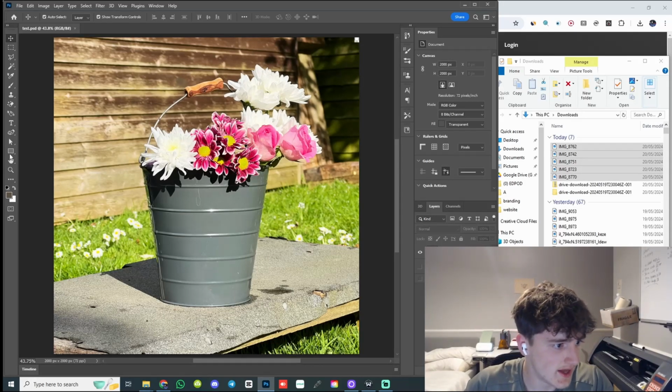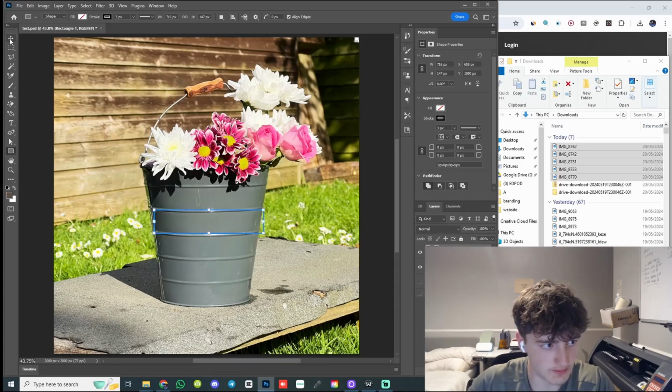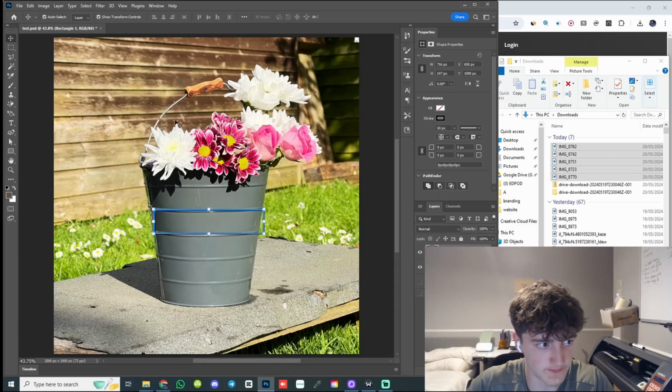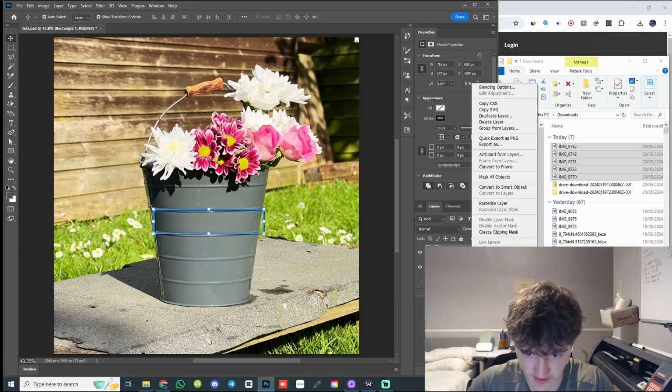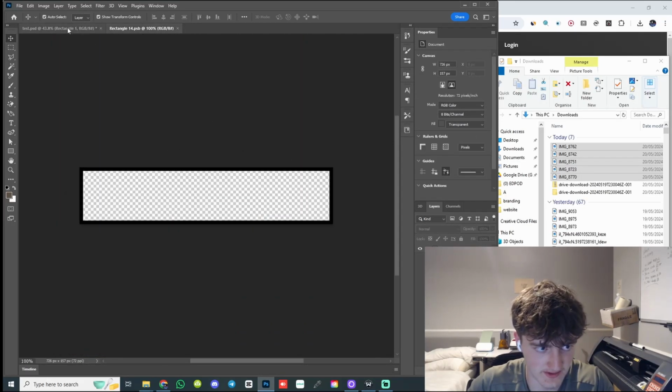I'm going to add a smart object, which I'm going to start off with being a rectangle. I literally have no idea what you would sell on this product, but we're going to imagine it's like a vinyl decal sort of product, I guess. So I'm going to start by adding this. I'm going to make the stroke a little bit bigger on the rectangle, with no fill, and then I convert this rectangle to a smart object, and now you've got your second smart object, which is going to be the design space essentially.